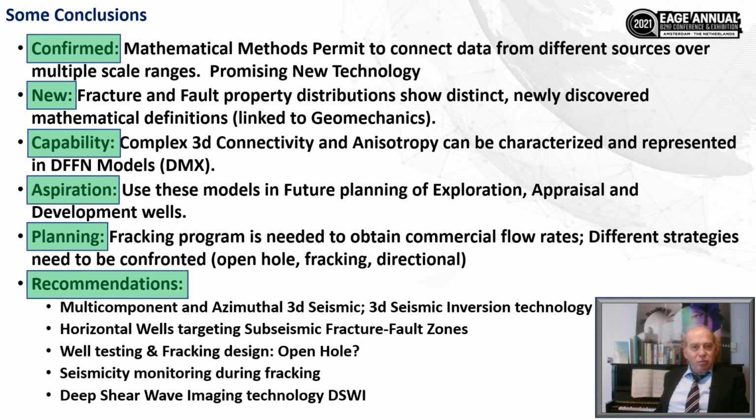And we come to a few conclusions. Confirmed is, of course, that mathematical methods permit us to connect the data from the different sources over the multiple scale ranges. And we see promising new technologies that permit us to fill the gaps over the different scale ranges. A new feature is that the distributions of the fracture and the fault properties show distinct, newly discovered mathematical definitions, different for the different scale ranges.